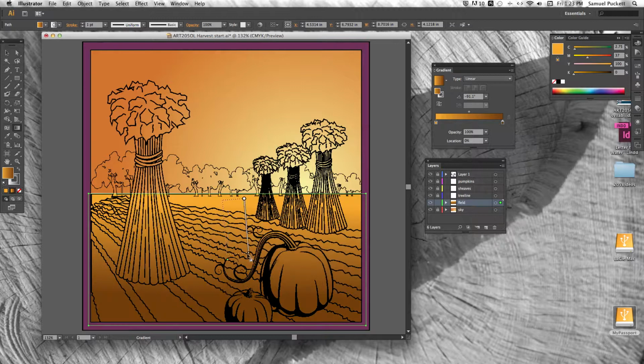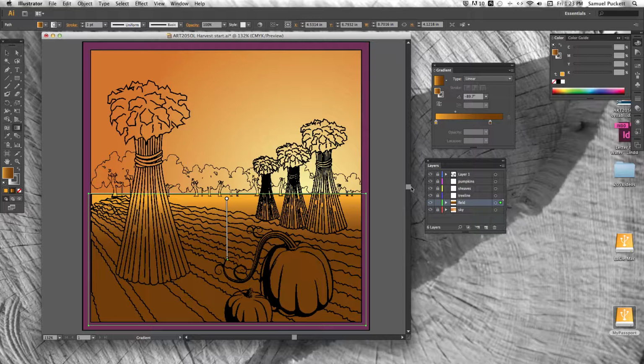And if you want less, you can do this. You can also hover over this and bring the colors forward and back, and where they change, like that. So now we have the sky and the field or the foreground. Lock the field, go to the tree line.